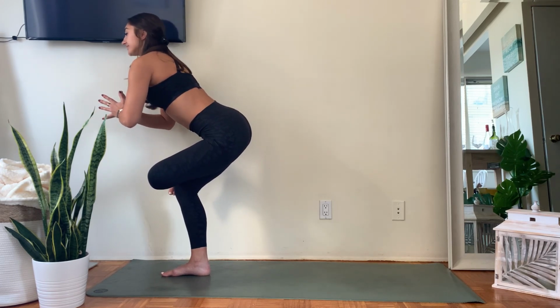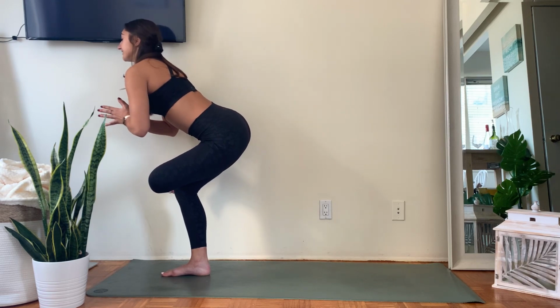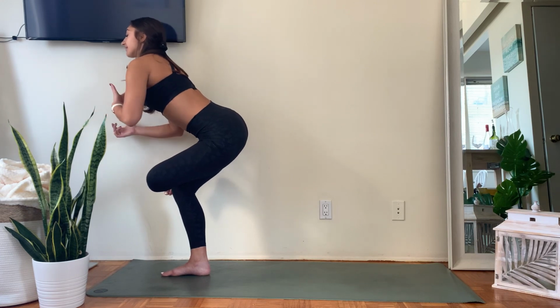Good, and you might wobble, you might fall out, especially if you're doing this in the morning. We usually struggle with that balance a little bit more in the morning, but who cares if you can laugh it off. It's not about being able to hold the pose the whole time, it's about falling out and coming right back in.